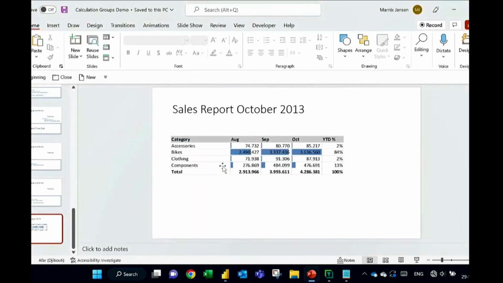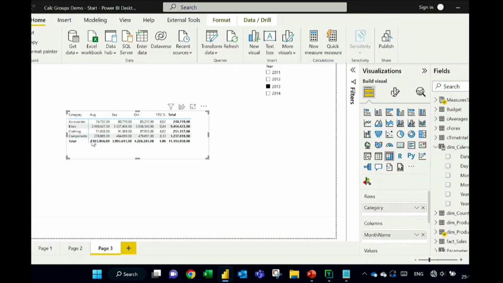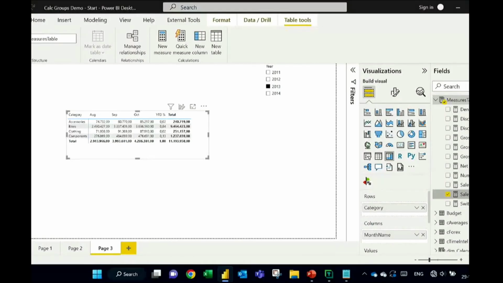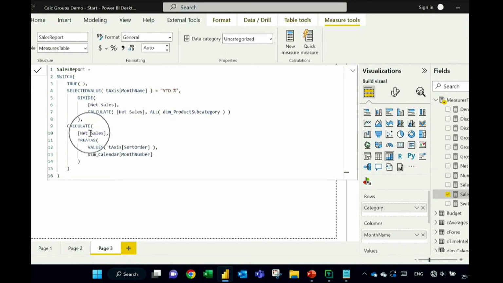So the values now are the same. We have the exact same values. However, the formatting, of course, is not the same, and we don't have those data bars yet. So setting that format, yes, of course, you can use the FORMAT function here. So go into the measure, and then use that FORMAT function for both of them, and then change the way the numbers get formatted in my chart.